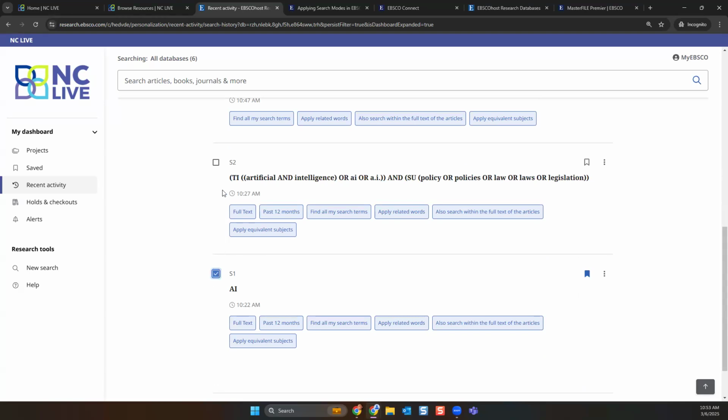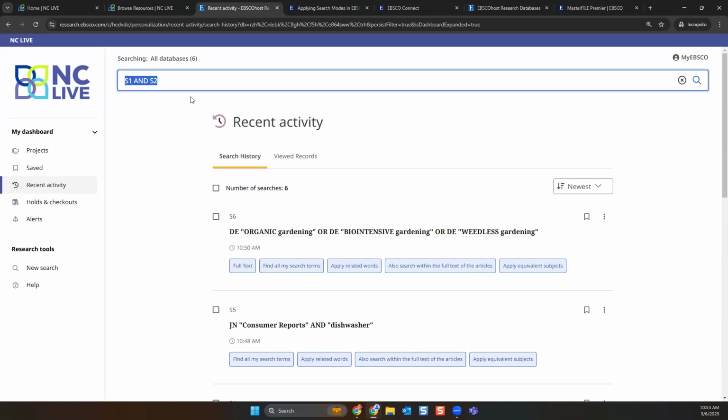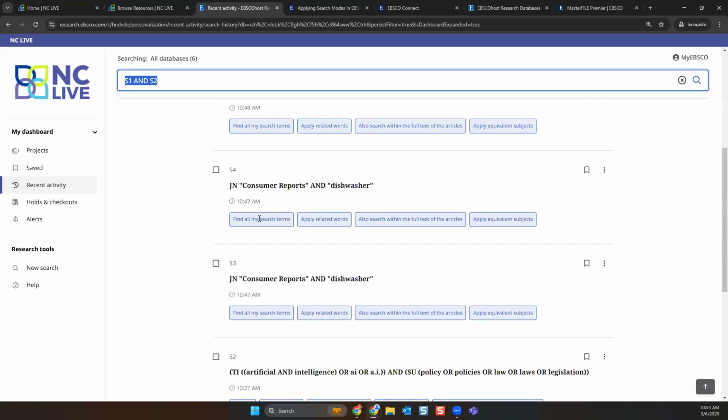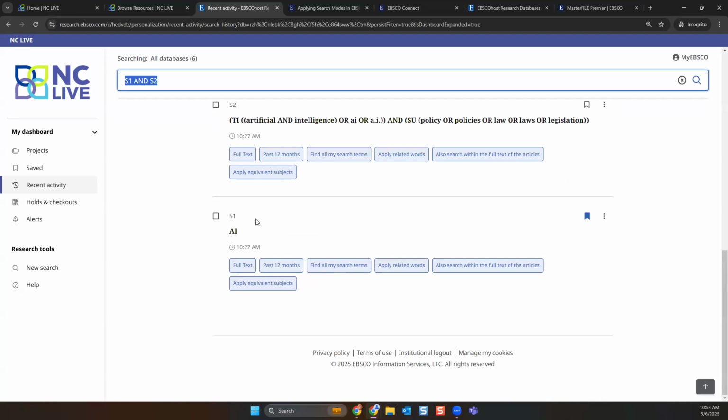If I selected these two, then at the top, our combine option becomes available. I can combine the search with the and or not operator. I'll go ahead and choose and notice how my search is now created. I can combine those two and then I can execute that search. This is a tool that's usually used for systematic reviews or for more refined searches for more experienced researchers such as yourselves.